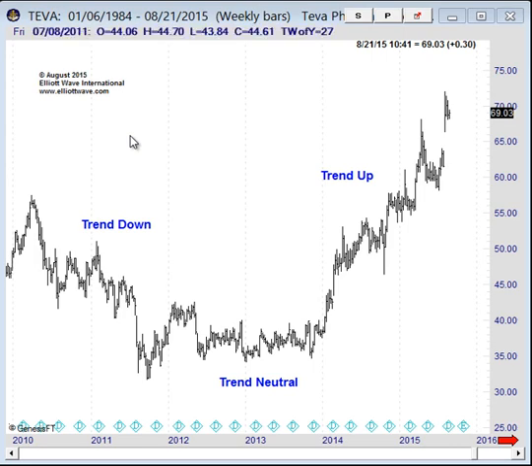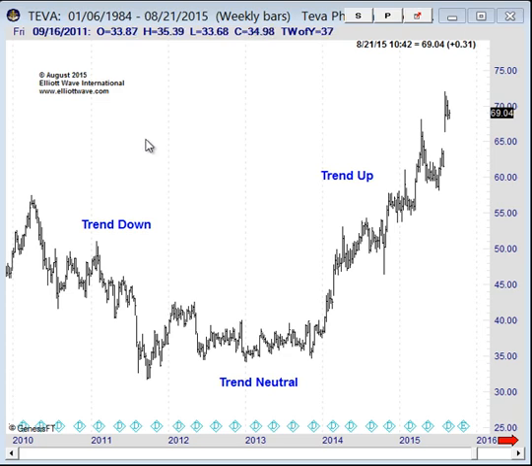Now here's a price chart that's actually interesting because it shows that trend is a function of time. Okay, now what I mean by that is the price charts that we're looking at right now, these are weekly price charts, so we're really examining long-term trends. But you will also have trends on the daily chart level, even on the intraday chart level. For example, the first few hours of any day's worth of trading, you might see prices advance. Well, that may mean that on that 3-minute or 5-minute price chart, you have a short-term uptrend that lasts 2 or 3 hours. And then maybe as we move into lunchtime, say between 11 and 12 or 11 and 1, the market kind of flattens out and then there's a neutral trend. And perhaps as we move into late day selling, there may be a short-term downtrend.